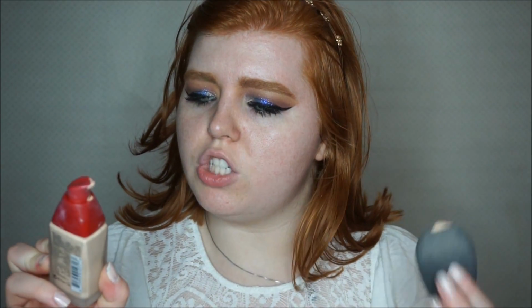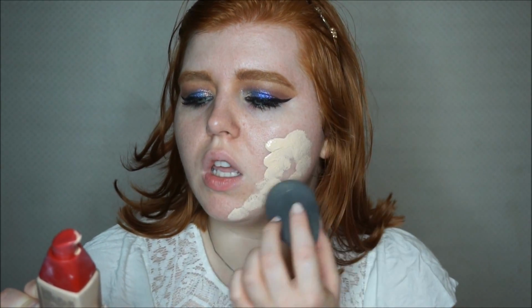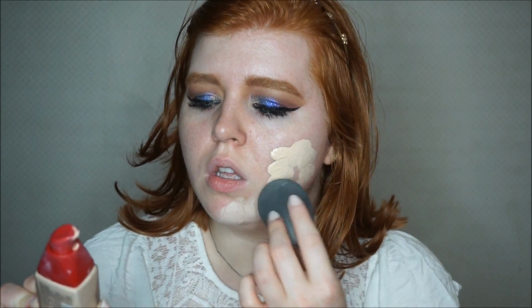Now, for foundation, I've never heard anybody talk about this on the internet, and I don't know why, because it's actually amazing. First off, it's called Pixel Triple Boost Gel Foundation. I've only really seen this sold at Kmart, so maybe that's why nobody really shops at Kmart for makeup, I don't know. I have been wearing this to work, especially when it's super duper hot. It's, by the way, a gel foundation with fruit elixir, hydrating, rejuvenating, and radiance boosting. Enriched with pomegranate, apple, and papaya.